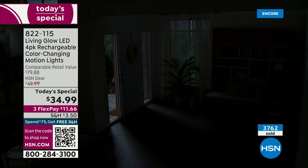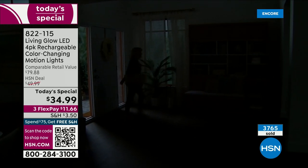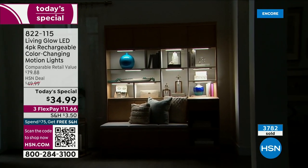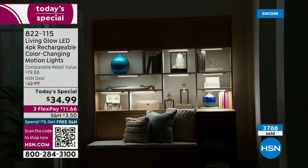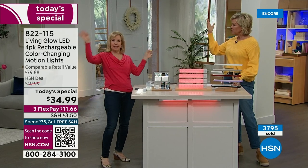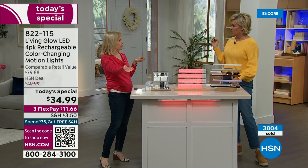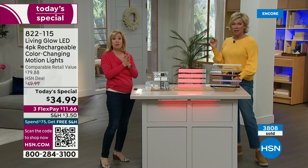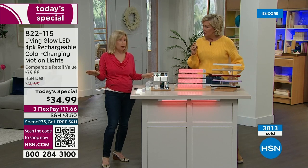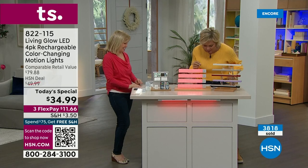Let me give you a quick update. Motion sensing is a nice little night light, or if you're walking into a dark home at the end of a long day, these will welcome you home and light your way. In lavender, there's a little more than 700 left for the day, and the same with the red. Motion detects from around 10 to 15 feet, automatically goes on, is on for 90 seconds, then goes off — a great way to save battery life. You never have to buy batteries — think about the money you're going to save.